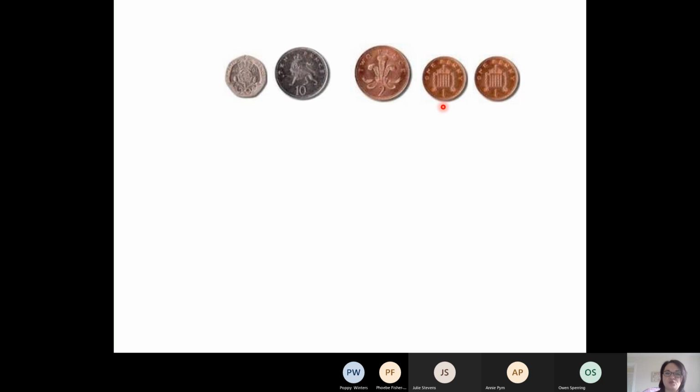And in just the same way, don't just focus on those 1p coins, because there are some ones hiding here. So think about how many ones you need there and how many 1p's you can see, and put that in your units column or your ones column. How many tens can we make? And how many ones are left over? If you need a bit more time, you can pause the video. I'm going to go ahead and show you the answer.